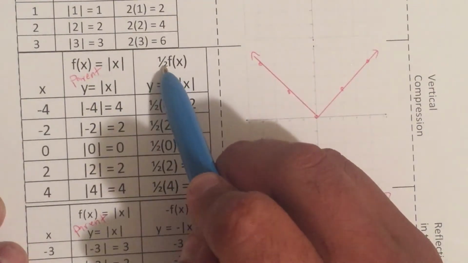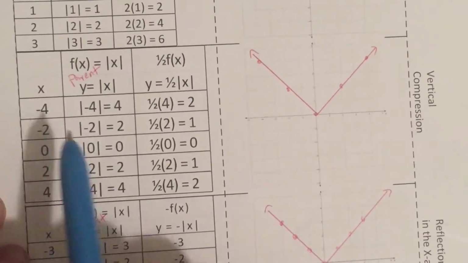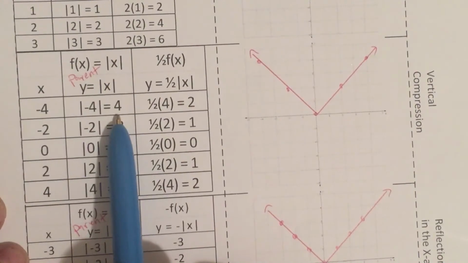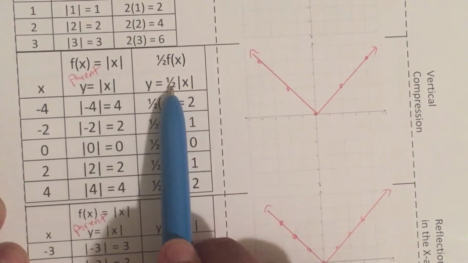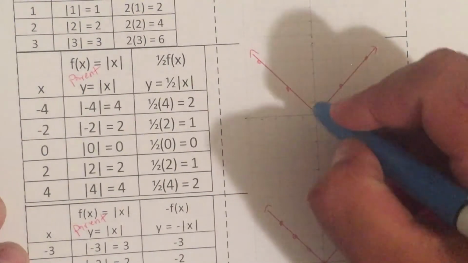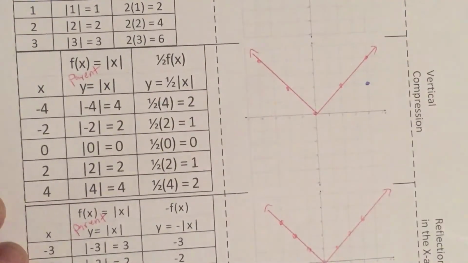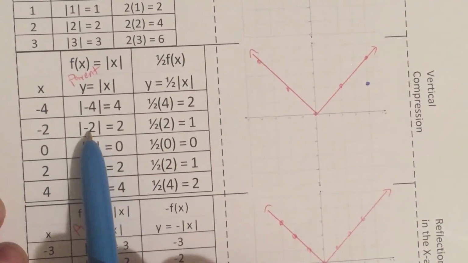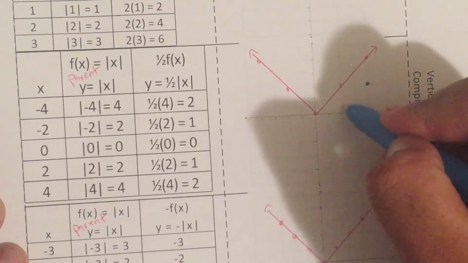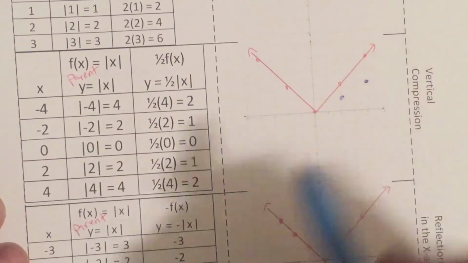So this one is a compression. We can already tell, and it's also already labeled over here. So we're going to go into it. -4, the absolute value of -4 gives us a positive 4. Positive 4 divided by 2 is the same as multiplying by 1/2, so 4 divided by 2 is going to be 2. So we have our 1, 2, 3, 4, and then 1, 2. The absolute value of -2 becomes 2. 1/2 times 2 is 1, so we're at 2, 1. We're already starting to see how it's going to be a little bit wider, and that's going to be our main compression.